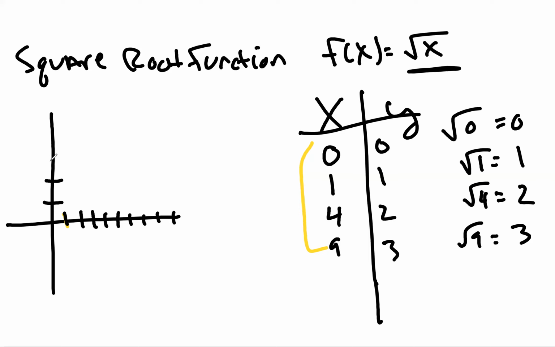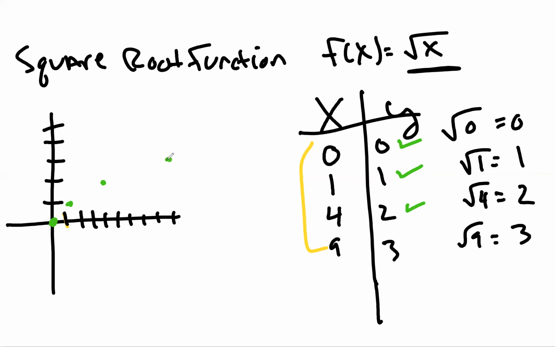Okay. And so here's my graph. And again, I don't have to worry about anything over here. Nothing going on over there. And so I'm going to start plotting these points. So the vertex, the first one I'm going to plot is (0, 0). So got that guy. And then I'm going to plot the point (1, 1). So it comes up a little bit. And then I'm going to plot the point (4, 2). So over 4, up 2. And then I'm going to plot the point (9, 3). So to the right 9.